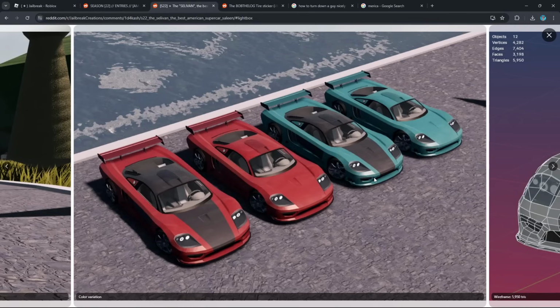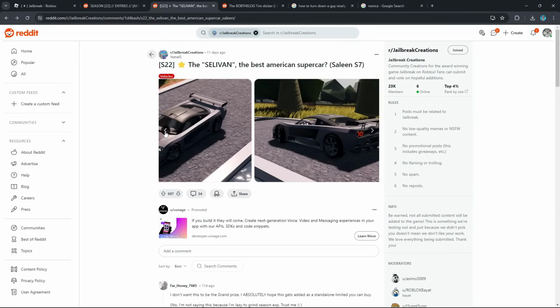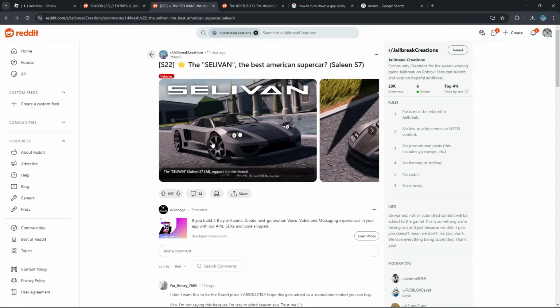Here's some more photos of it, and as you can see, it's got a sports stripe down the middle of it, and personally, I really like this vehicle. This one should be added. It does look quite American, and also it looks like it could go pretty fast. So far, this is my favorite, but let's keep having a look at the other submissions.